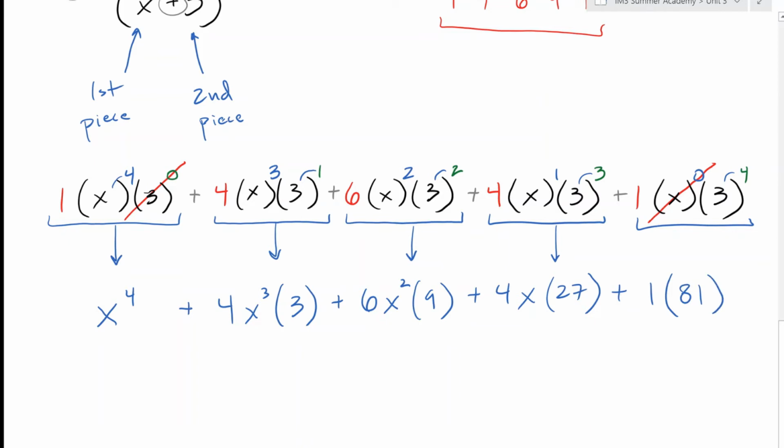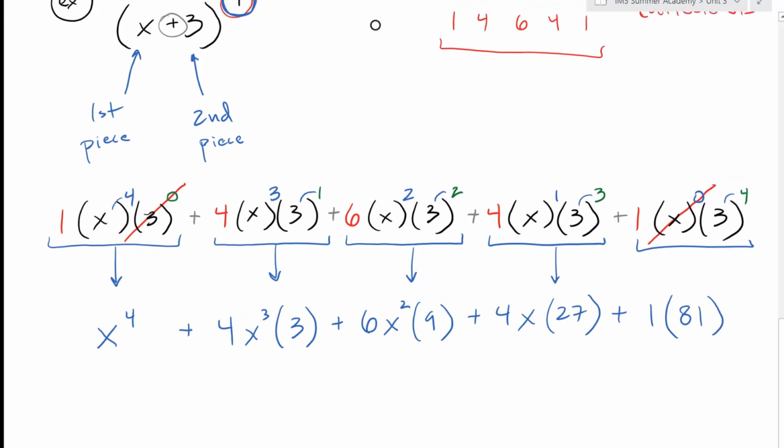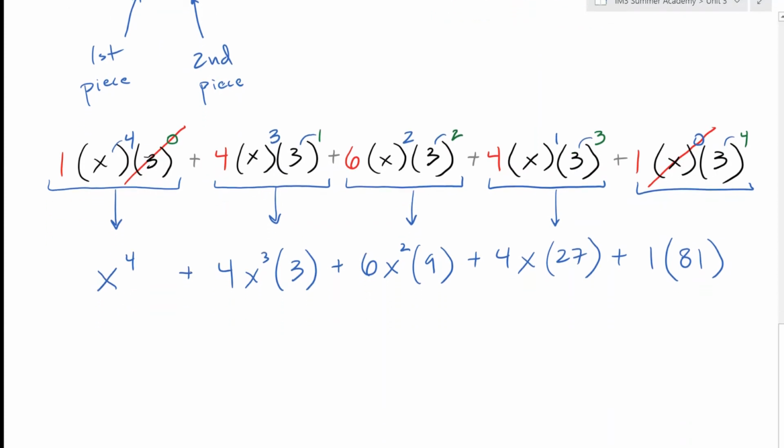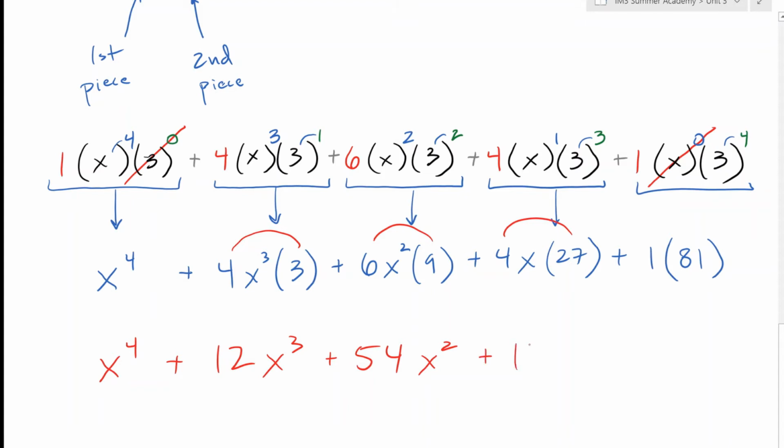So if you're able to do all that multiplying in your head, that's fine. I'm going to go ahead and add an extra step in here just because we still need to multiply a little bit more. You see this 4 and the 3 would come together. So we've got x to the 4th plus 4 times the 3 makes it 12, x to the 3rd. The 9 and the 6 make a 54, x squared. 4 and 27, not something I know off the top of my head, that's a 108, x, and then plus the 81 at the end.